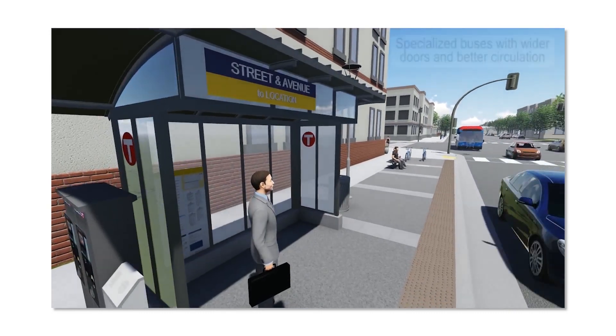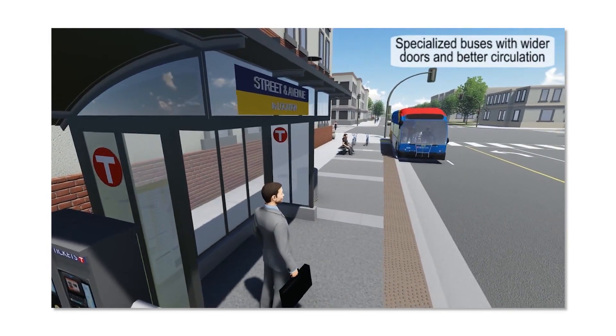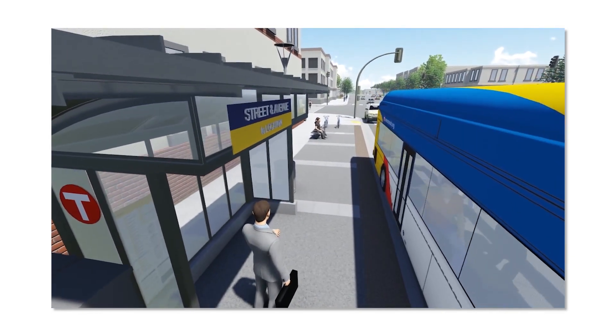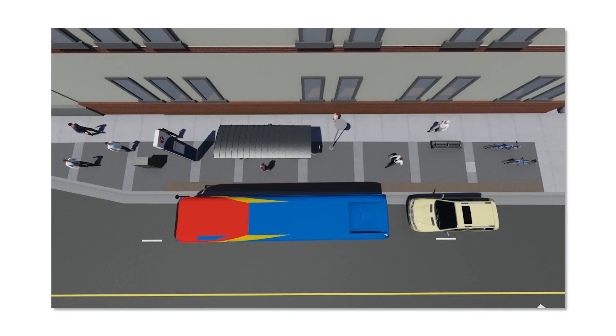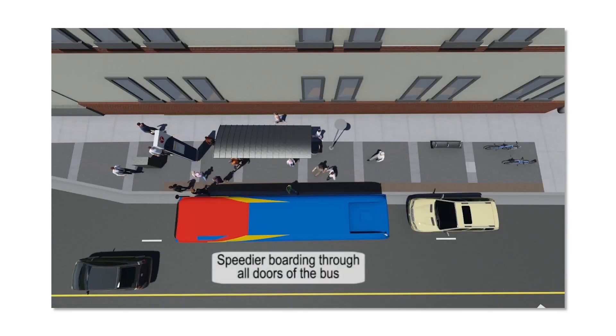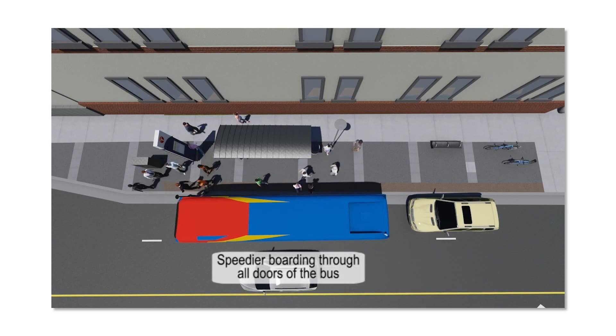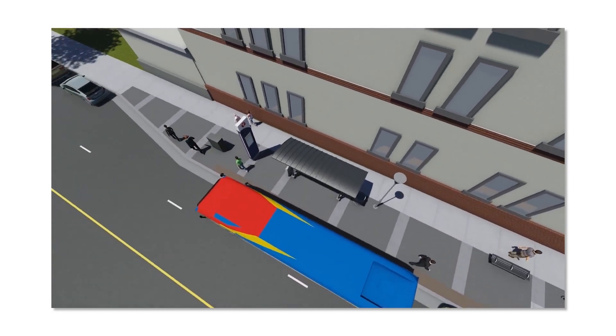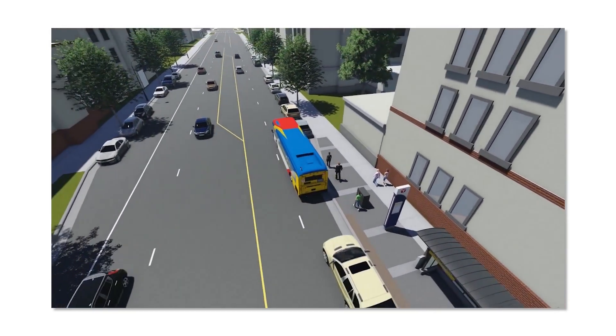Taller curbs at several A-Line stations reduce step-up height for easier boarding. New low-floor A-Line BRT vehicles are specially designed for faster service with a wider rear door and more aisle space so you can get on and off the bus easily. Because there's no need to line up at the front door to pay fares, customers can board through all doors of the vehicle, just like on light rail.